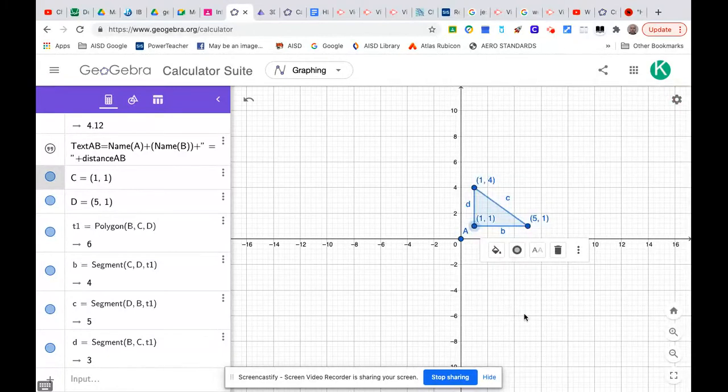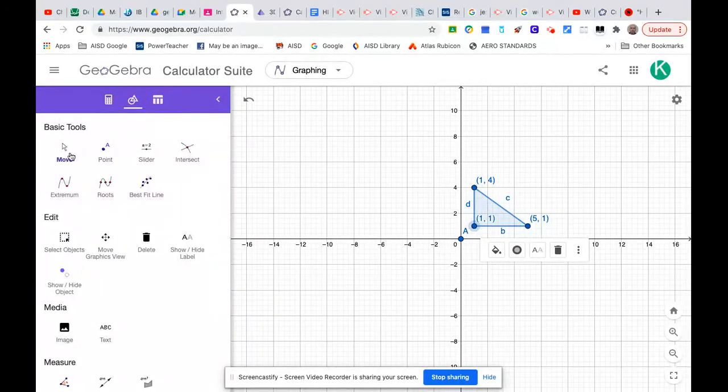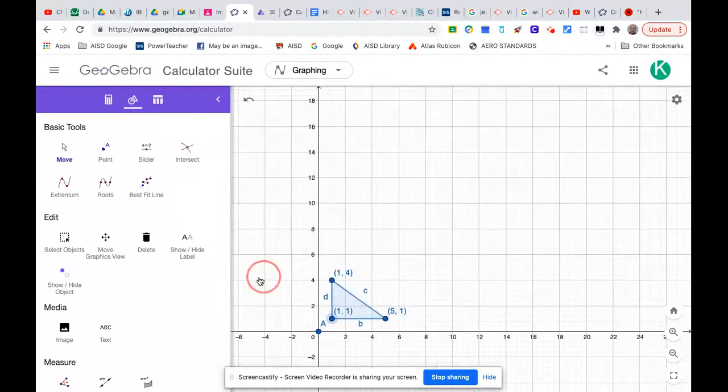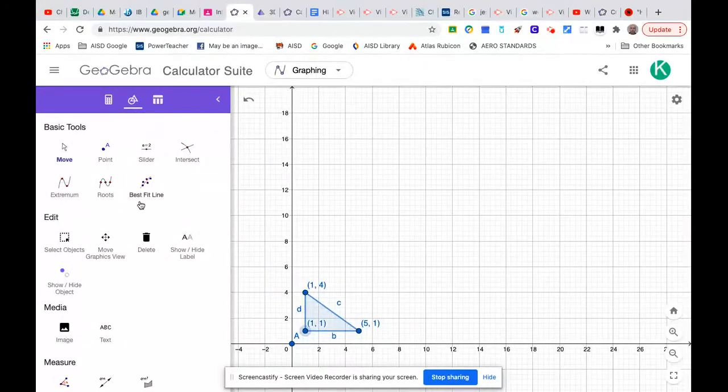Now we can also see right here in the calculator part the different segments. So we have a right triangle. We have segment B is 4, we have segment D, which is 3, and segment C, which is 5. The other thing that GeoGebra gives us is this T1, which actually gives us the area of the polygon. So this is something else we're interested in. So let's go back to the circle triangle. I'm going to move this way in the corner. Put this in the corner. Now this is kind of cool.